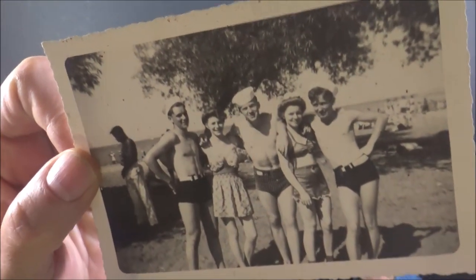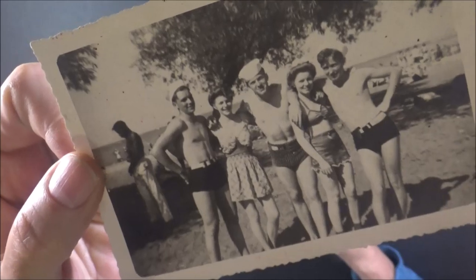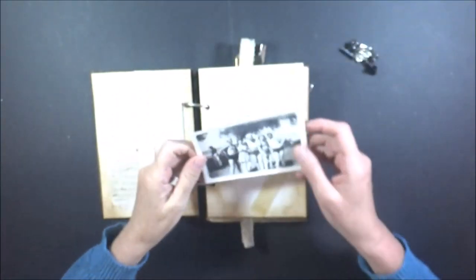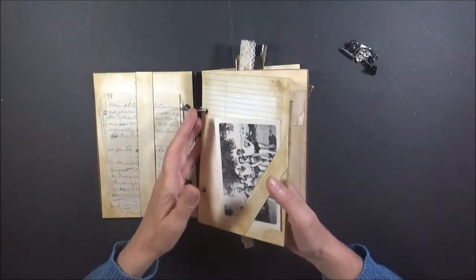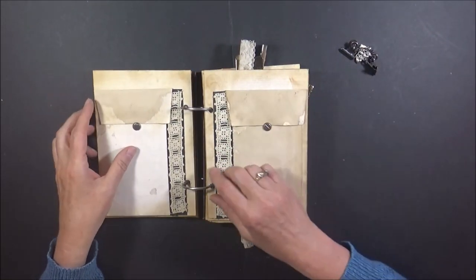And then this is a cool photo of those sailors with their girlfriends. Love those bathing suits. So that lives here. And as you can see, there's plenty of room for more things, which hopefully I find in the future.